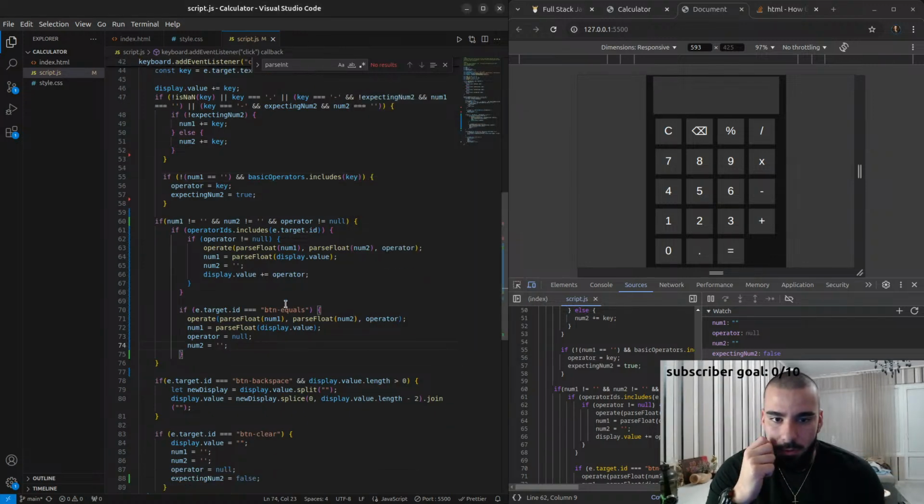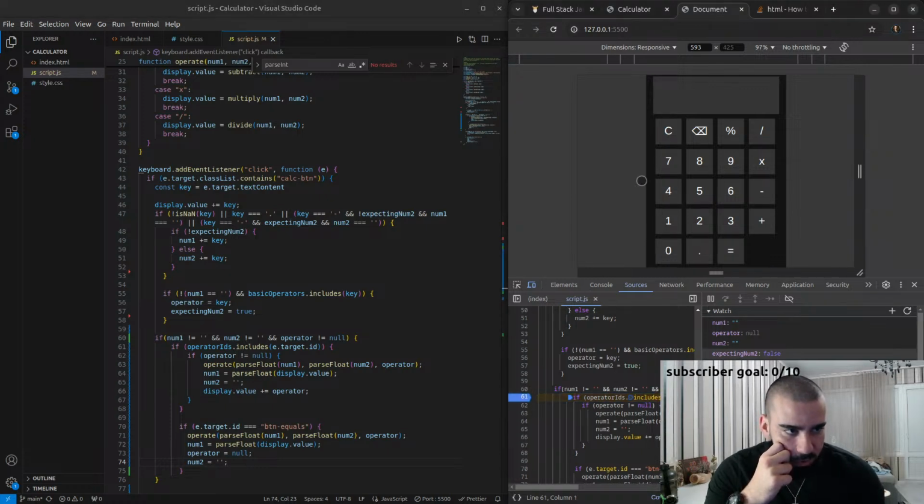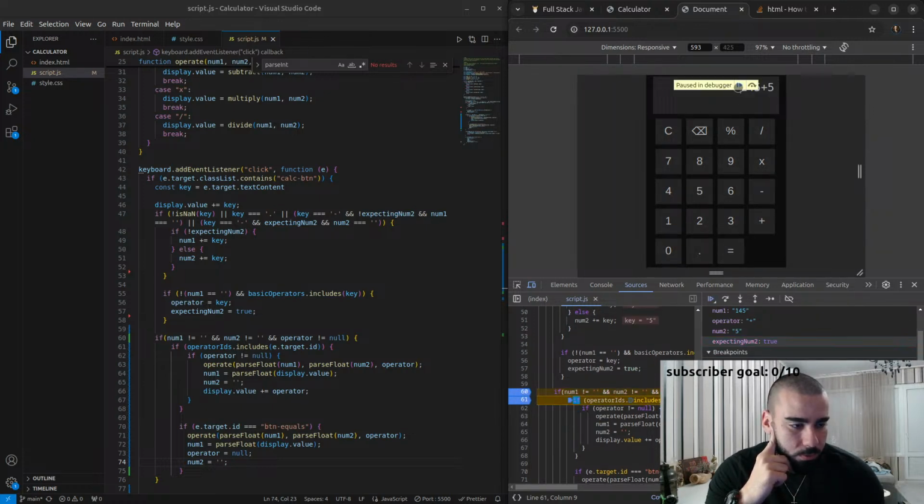Let's see what we have. Can I input a breakpoint, and let's try to do 145. Shouldn't be here, maybe here, plus 5%.